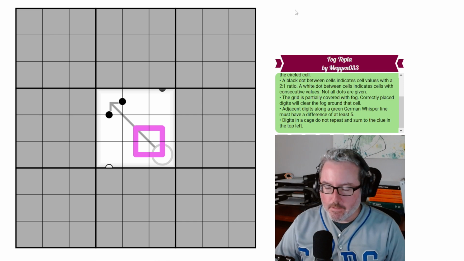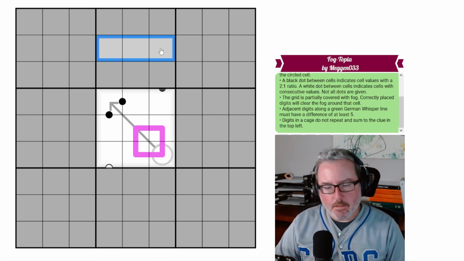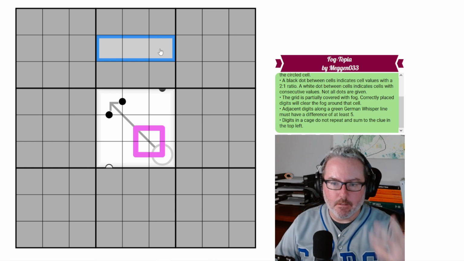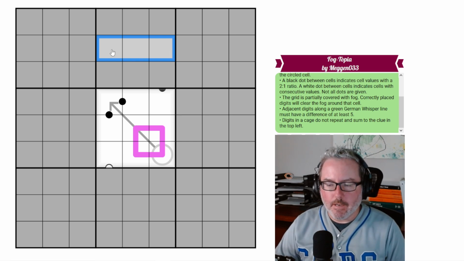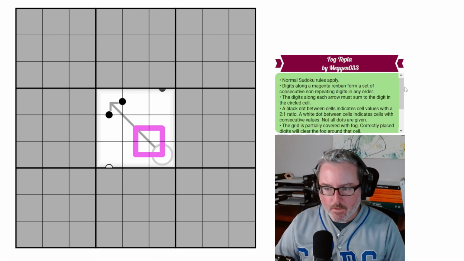And then we also have a killer cage rule set, which is digits in a cage do not repeat and sum to the clue in the top left. Again, we don't have a killer cage showing right now. Let's just say there's one here of these 3 digits. Whatever is in the top left corner, that is what those digits must add up to create the value of the killer cage. And that's all of our rules.